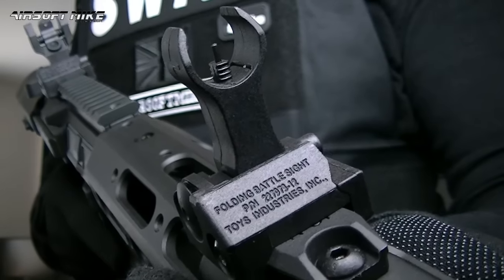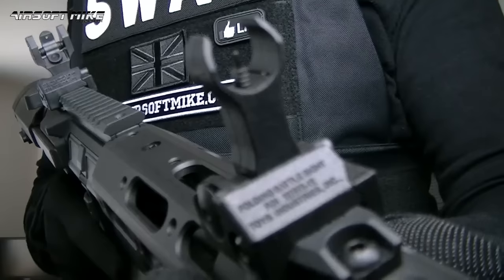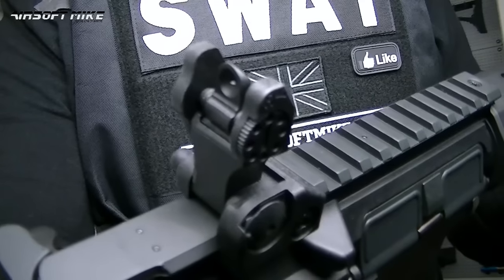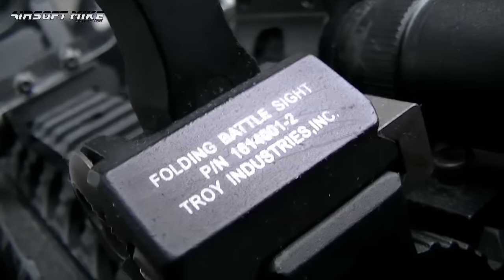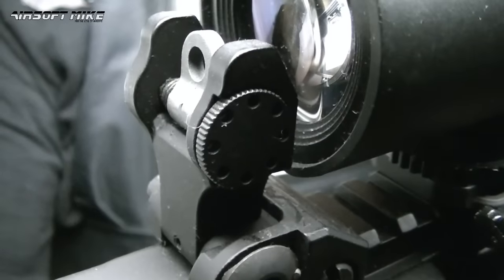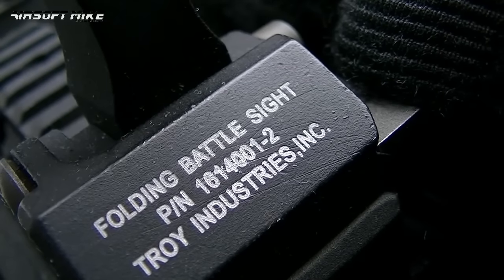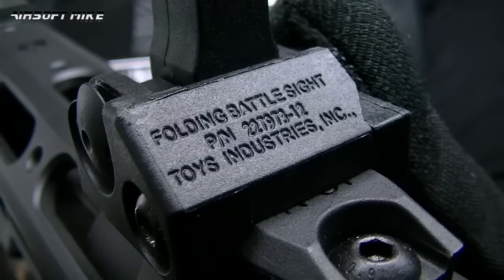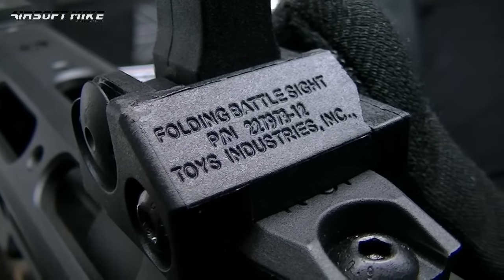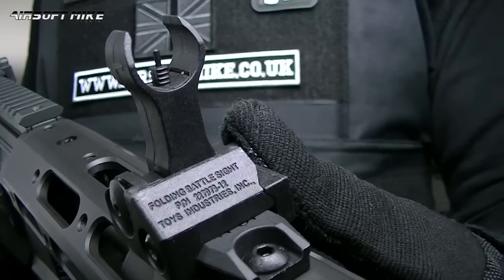Now, if these sights remind you of something, well, it's probably because they're reminding you of the Troy Industries battle sights. Yes, they are based on those sights. Let me just show you. Here's the Troy Industries battle sight. And here's the rear one here. And right here, you can see it says folding battle sight, Troy Industries. And if you look at this cheeky honey badger from ARES Amoeba, it says Toys Industries. I think that's quite funny. But yeah, it's a nice little replica of the proper Troy one.